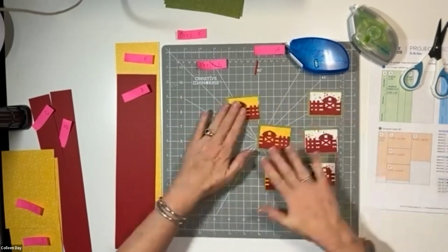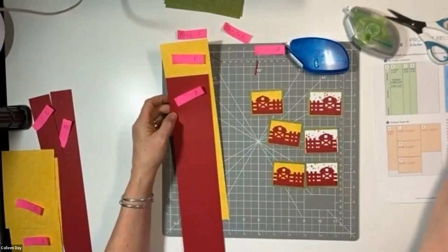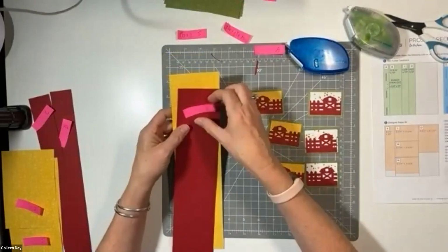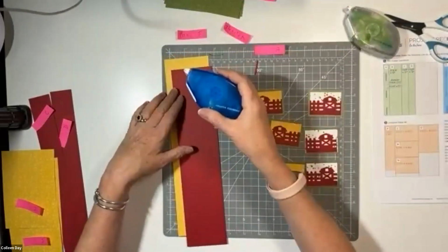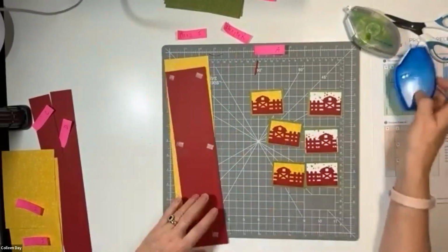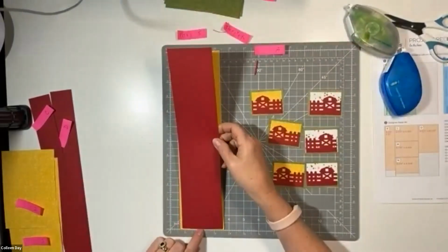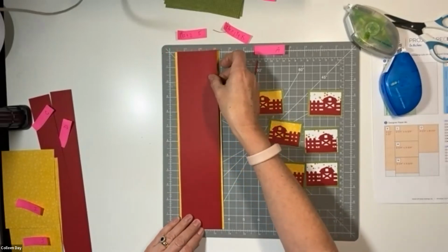All right, now let's put the border together. Piece F, which is 3.5 by 12. And then your cardstock goes on top of it, which is 2 3/4. I'm a minimalist when it comes to tape runner. Just get an equal center the paper from side to side.